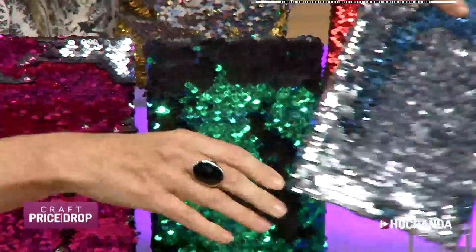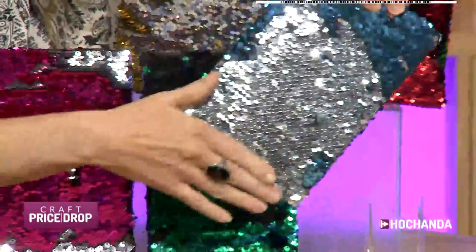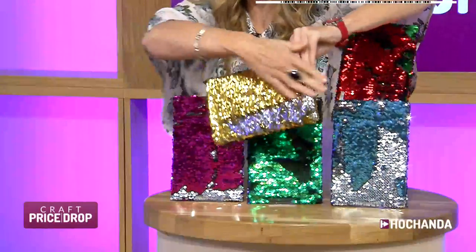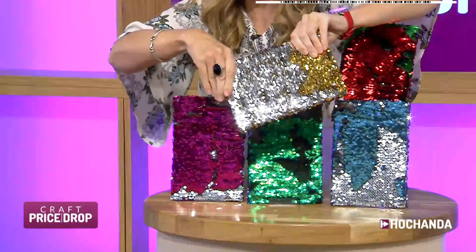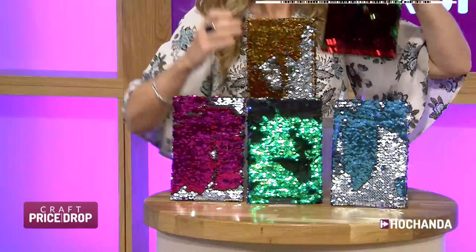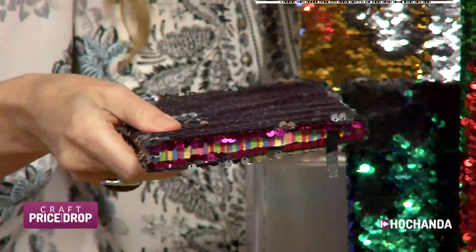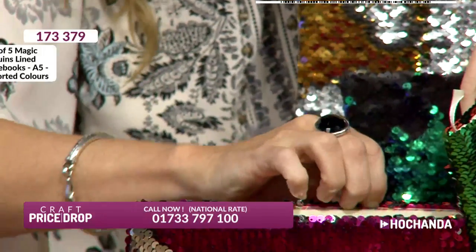Then you've got the turquoise. Woo! We've been stroking these all day. And the silver there. Then you've got the green, the silver to the gold. Oh, it's like those t-shirts. Love them. And then you've got the red. Now this one, it's the other one. My pink and my silver. You see the colours on there? The others are plain. No, that one just seems to have the colours around just on the outside.